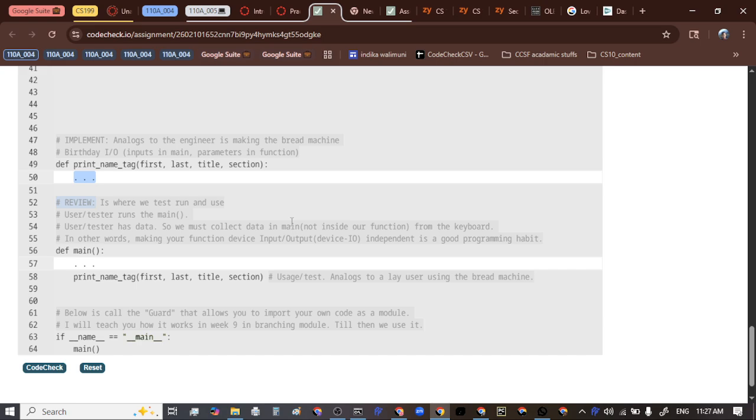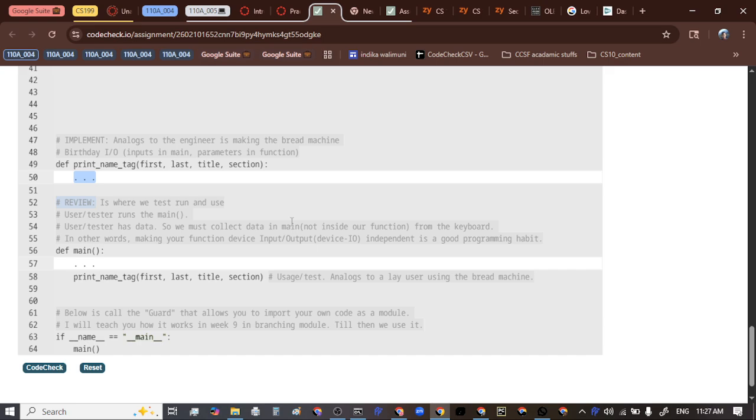In any programming language, the tester or the user runs the main program. So in this class you are all three: the engineer who writes code, the tester who tests code, and the user who uses code. You have to be all three at the correct time.